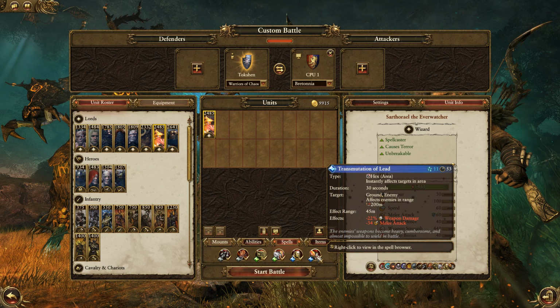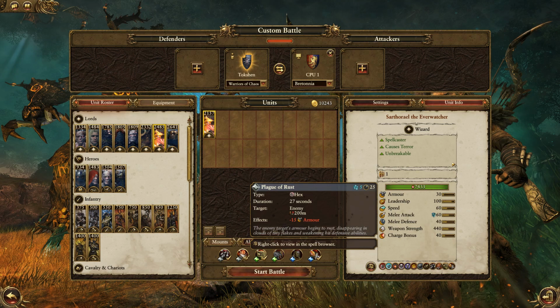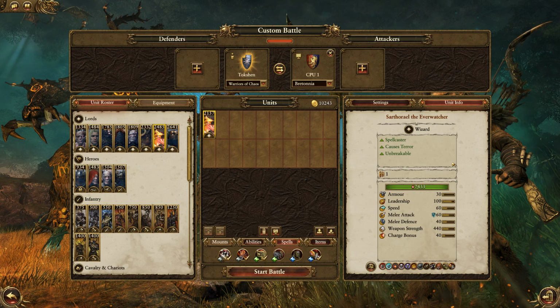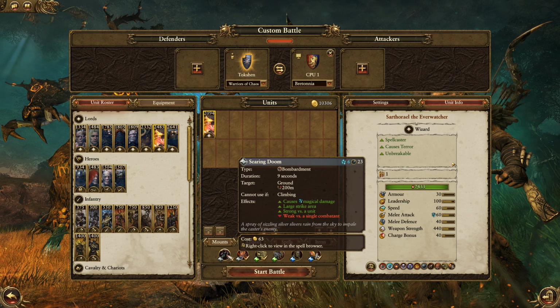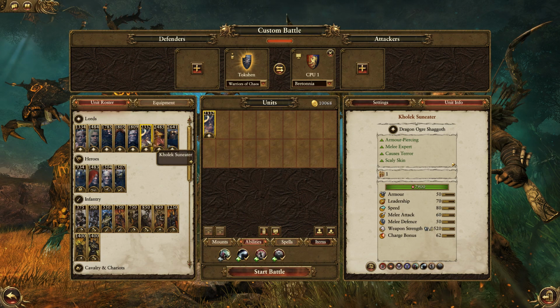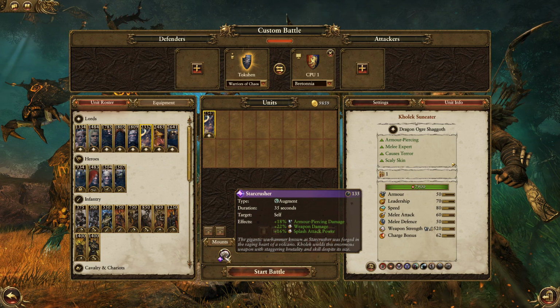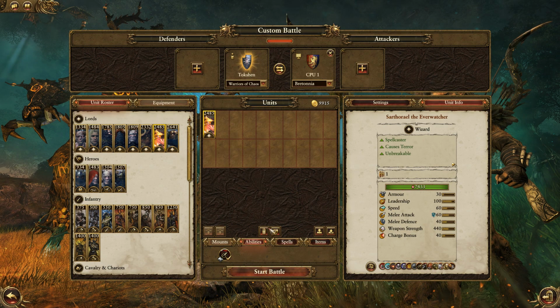So let's see. If you take Transmutation of Lead, you can try Gehenna's Golden Hounds. I guess Plague of Rust isn't that bad, but that doesn't do too much. Basically, this is the one spell you want. You can also grab Scroll of Shielding. So 1944 compared to him, you probably want everything on him, including his special weapon. Or maybe not. It's up to you. But he would be more expensive if you just take the spells that really matter.